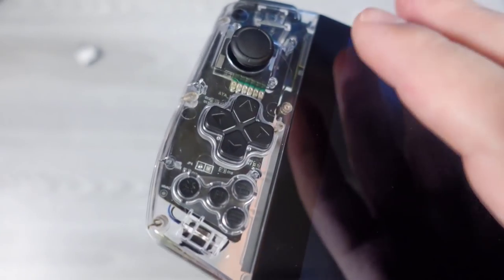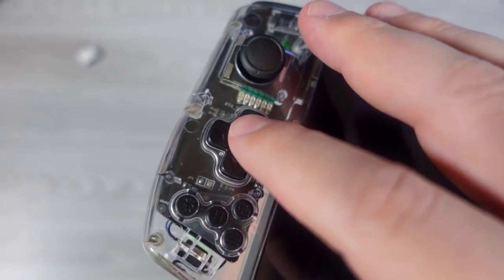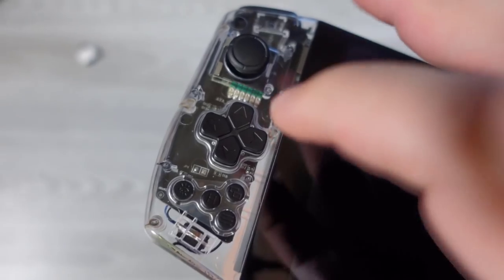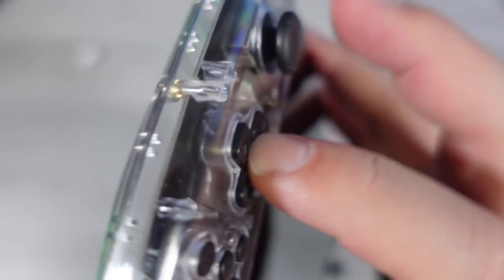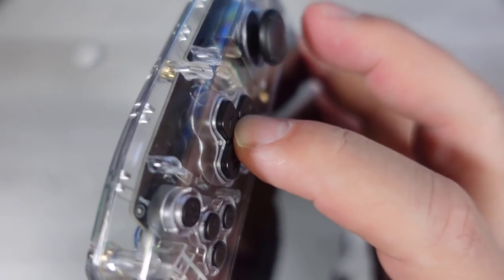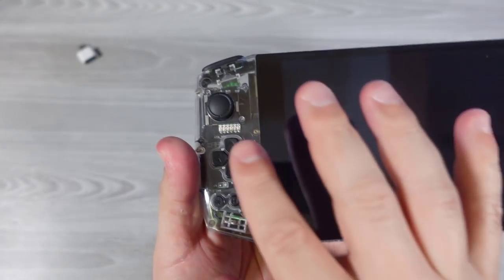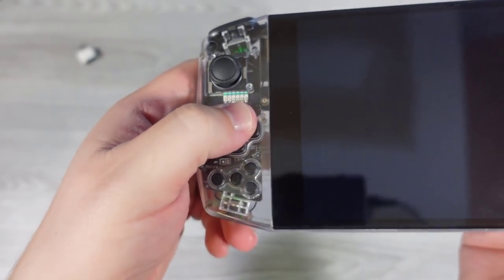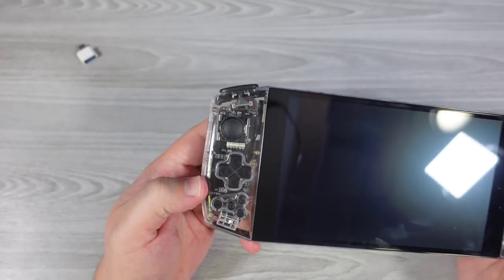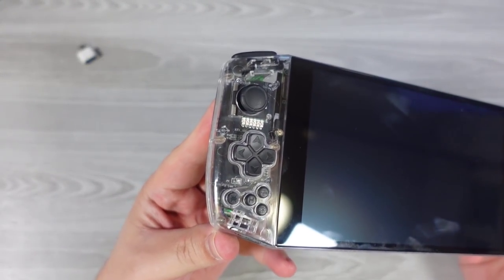The D-pad is Vita-inspired, but it's all one piece instead of having a center pivot. On a Vita you would not be able to push directly in the center of the D-pad, but that's not possible on the Vita D-pad. For all intents and purposes, it's still very good. There are tactile dome switches underneath with really good travel, a really good size — actually a little bit bigger than a Vita D-pad. The contour rests a thumb in really nicely. Overall, a very good D-pad for a first entry from a company making a device.